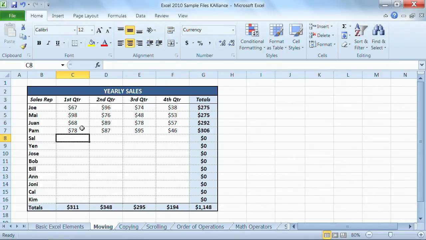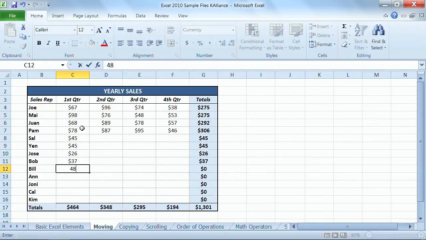So let's just review. Tab moves you from left to right, and shift tab moves you from right to left. Now if you want to go down, enter moves you down. Whoops, shift enter moves you up, right? So enter, oops, same mistake, shift enter goes up. So if you simply want to type and go down, you type your enter key, and if you want to move back up, because oops, made a mistake, shift enter takes you back up. So let me finish this column out. Oops, I really didn't mean to do that one. I meant to do the earlier ones.